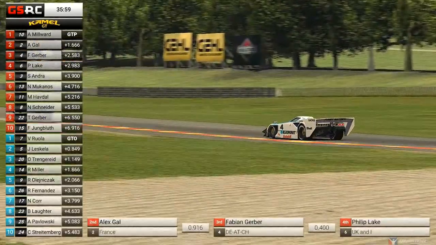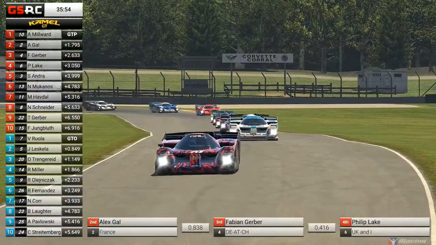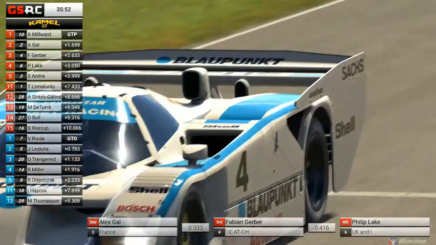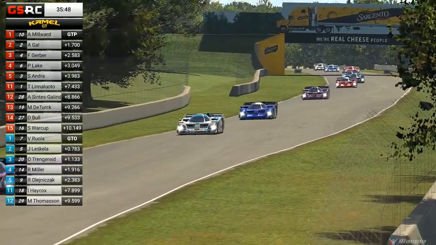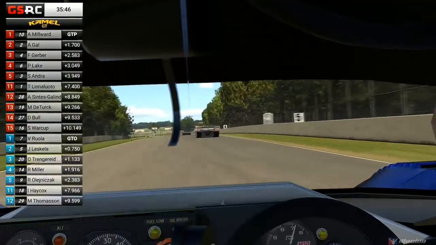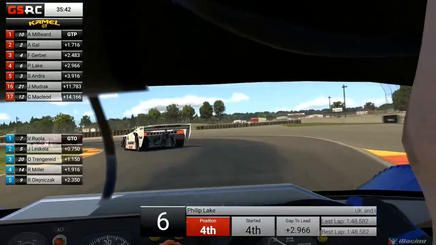Yeah, Phil Lake doing a good job staying on the back of Fabian Gerber. Looks like this newly set up Nissan is actually benefiting him a little bit here. Seems to be a lot more comfortable in that car than he was last season. So with all the adjustments that have been made to the car in the offseason by iRacing, it's awesome to see that these cars could still be developed and still be adjusted.